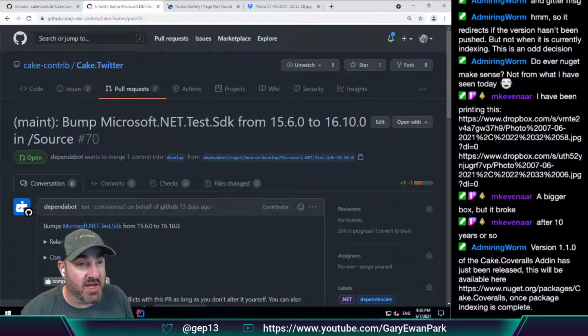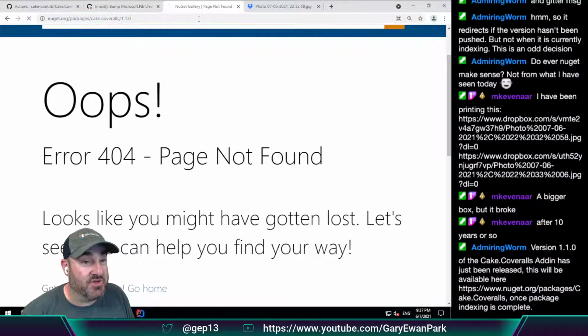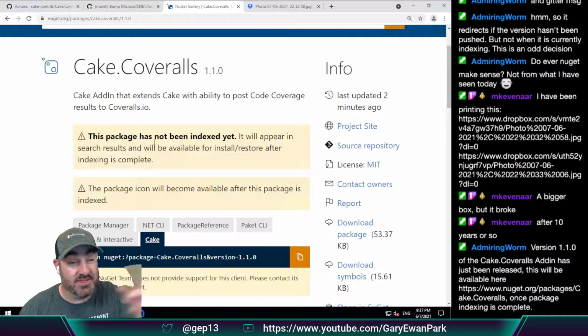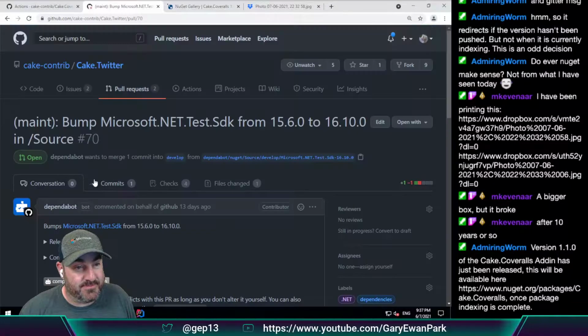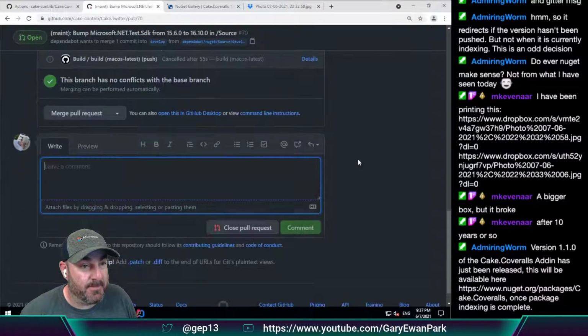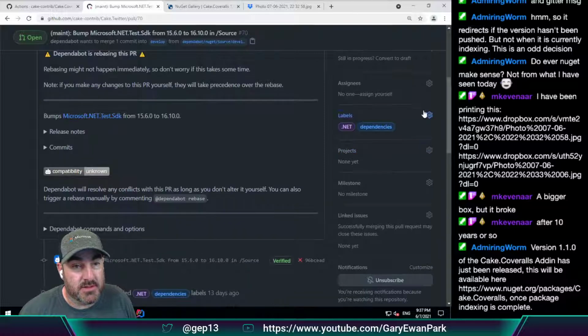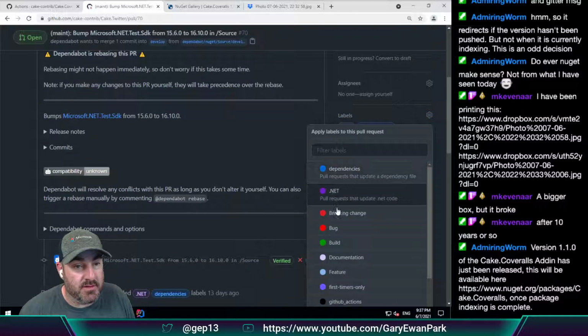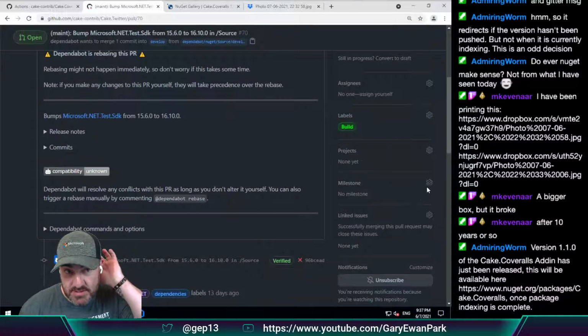And I've just got a new NuGet Gallery message to say that it's there. So now when you go to it, it'll tell you it's there, but it's not indexed. Strange one. This one is a build related dependency.